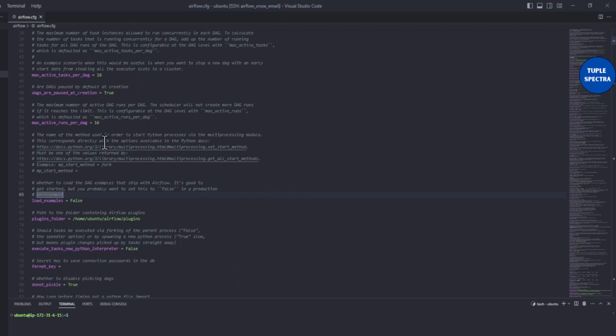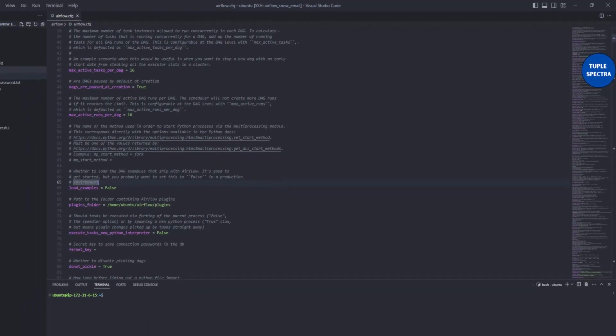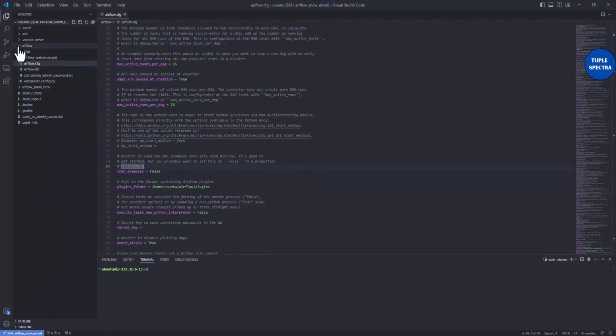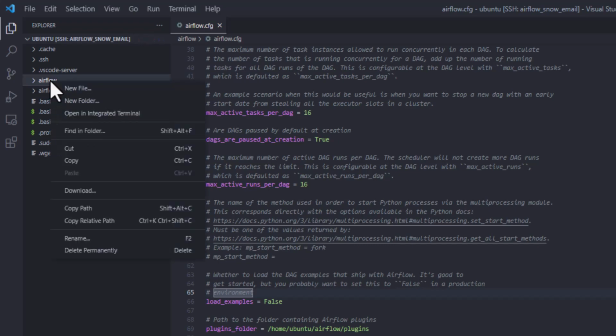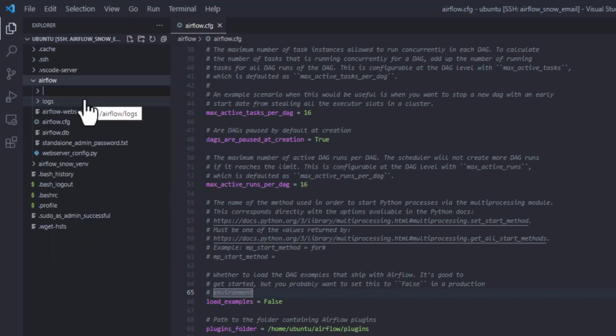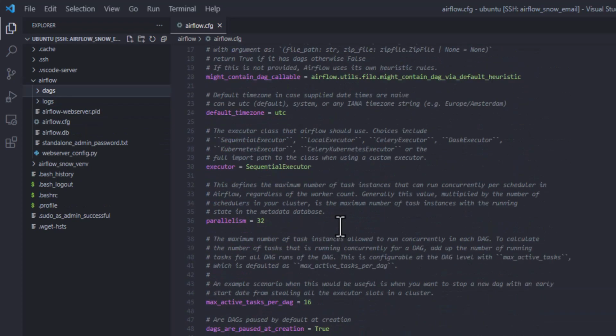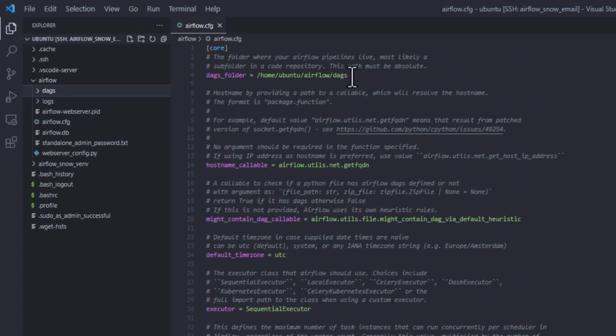While we are doing this, one thing I also like us to do, since we are here, is to create a folder inside this airflow folder. Right click this airflow folder, then do new folder and put DAGs. Create that folder DAGs. Now what am I trying to do right here? If you look at this configuration, it says the folder where your airflow pipelines live.